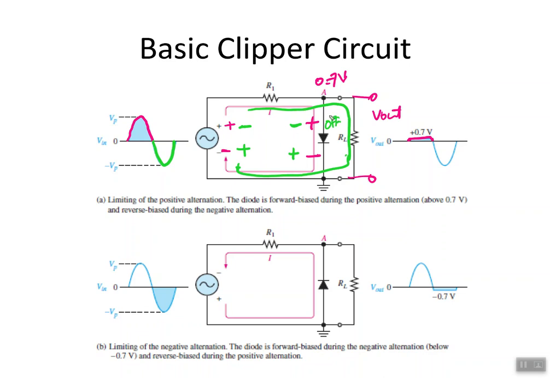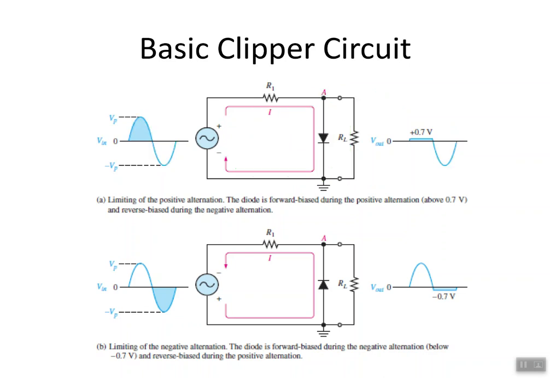When the diode is off in reverse bias like this, the voltage across it is whatever voltage would be across that load resistor in analyzing that circuit. It's going to have the same shape as that negative cycle, and so that gets passed on. Okay, so let's look at that same thing for the second circuit.